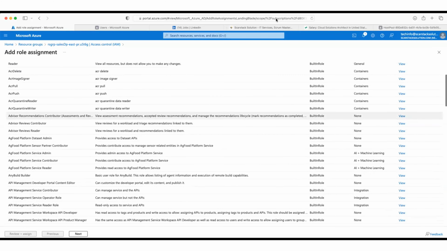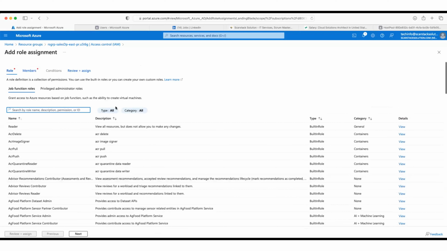As an example, if you wanted to make sure that your user could just read but not change anything, I can assign him a Reader role. He'll be able to view all of the resources in this resource group, but he's not going to be able to make any changes at all. Now, in this case, we want him to do a little bit more than that. We also want him to be able to successfully log in to this computer once it has been assigned to him. So the first thing I'm going to do is give him one of two roles.